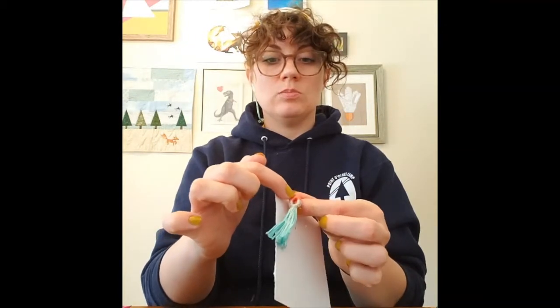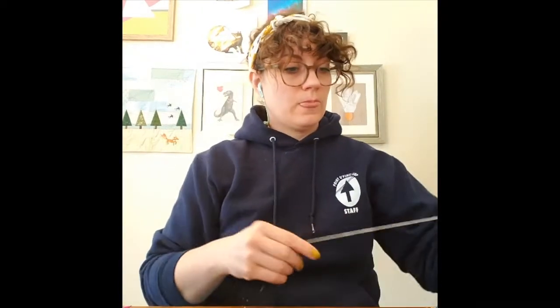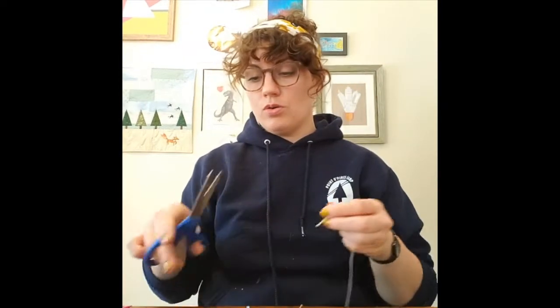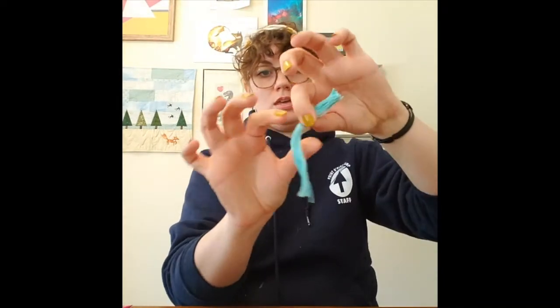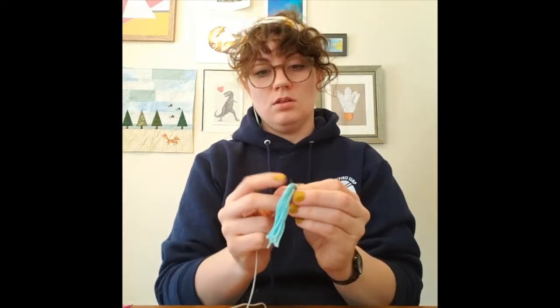You start on one side, go toward the middle, then work back around to the other side and bring it together. I'm grabbing this light gray color next. For this you want about two feet of your string — measure it out and cut it, that will give you some extra room to work with. This part can be a little tricky: you want to sort of eyeball the middle and then go just off center from the middle, and from right there you're going to tie it around.